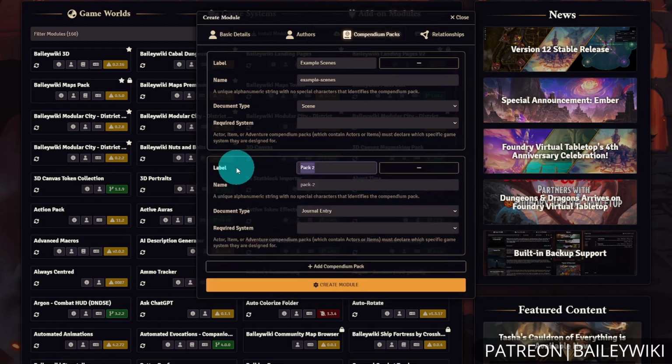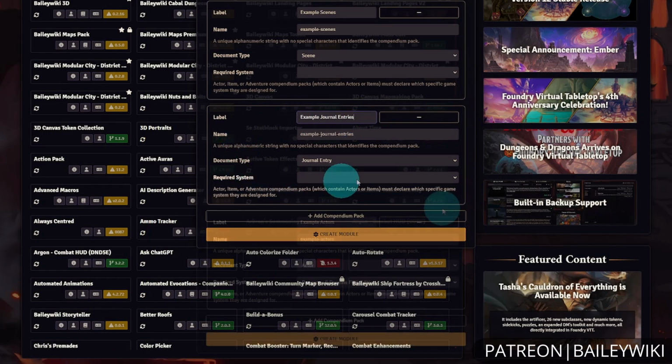In general, in this phase, I would recommend that you err on the side of making more packs than you need rather than too few. We can always remove these later down the line. So go ahead and complete as many of these as you would like and make sure that you have plenty for all of the content you're going to store.